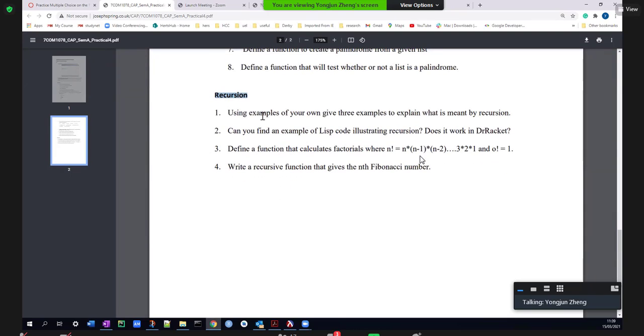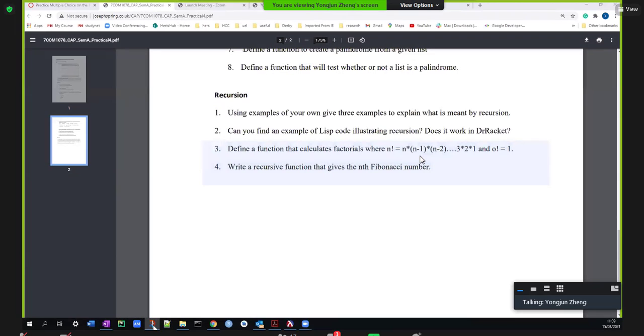For the recursion, firstly, for our example, as I talk about a lot, you need to understand, for example, the factorial and the Fibonacci. We call them the fact and the Fib. Let me use this one to show you.